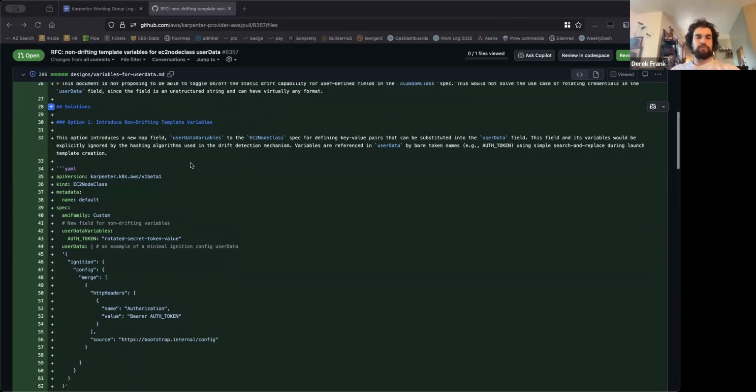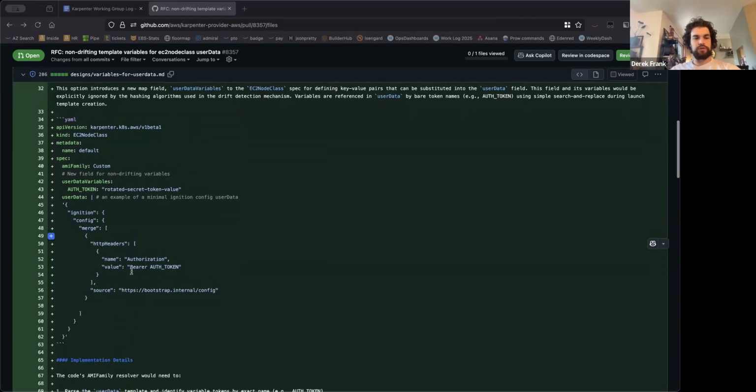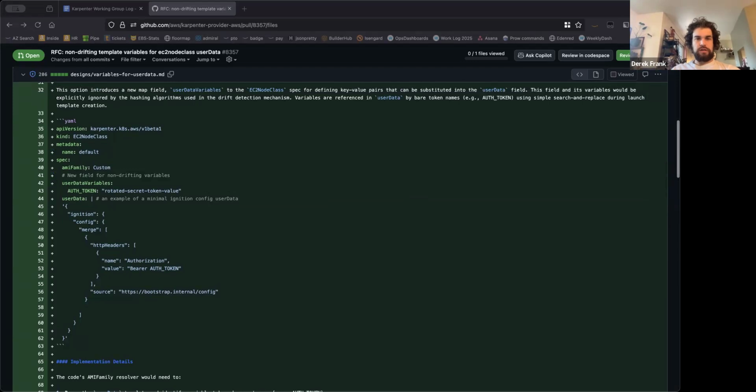Once we get further into this RFC process, I feel we're going to need some way to communicate that to the user, so they know these are non-drifting variables, or they can maybe configure it. I don't know if I love the idea of them having to configure that they're non-drifting, but that's something we should probably talk about.